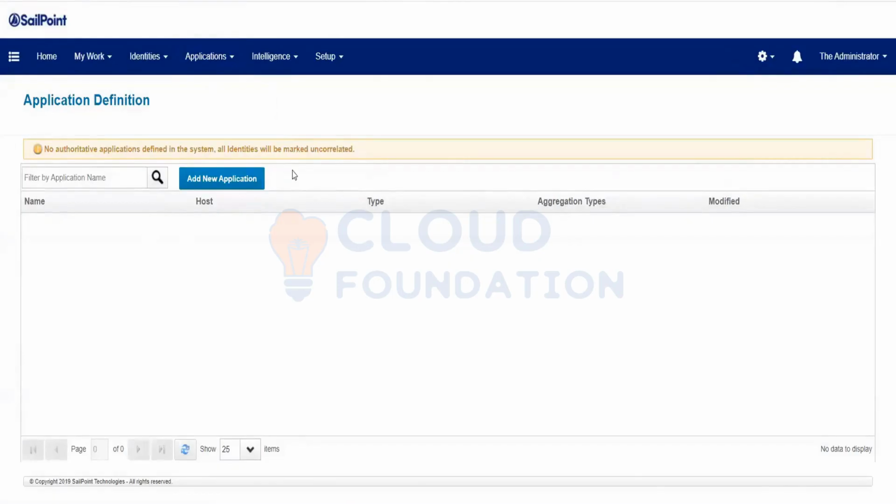So click Add New Application. Always remember, whenever you are going to do any application onboarding, we definitely require a lot of application data, like username, credential, password. But then, what type of application is this? What will be the application name? Who will provide the IT support for the application? Whether the application requires provisioning from SailPoint or not. How frequently we are going to aggregate the user data, whether it's a critical application or not. A lot of questions will arise.